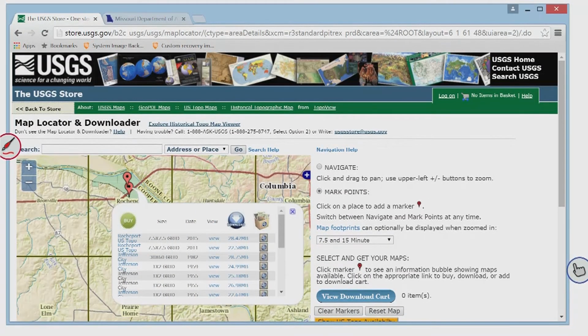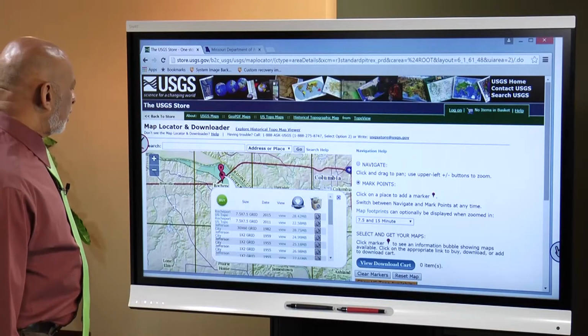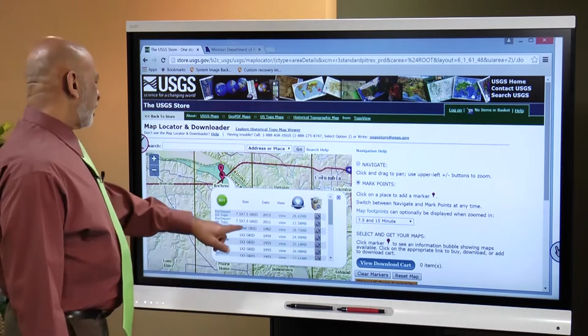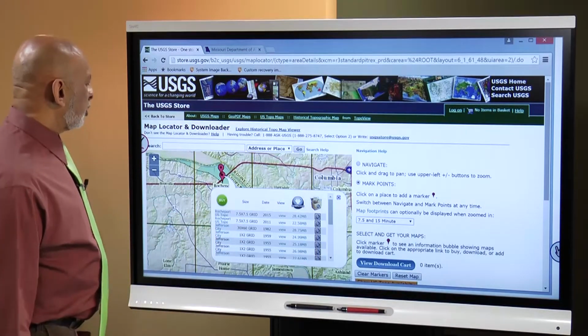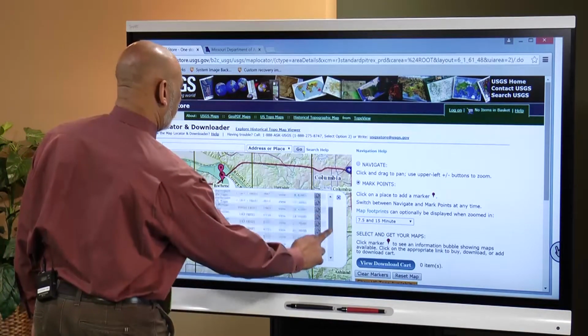And so you see here that it brings up all the mapping. Some of it is 7.5 minute. Some of it is 30 by 60 and so forth, 30 minutes by 60 minutes, 1 degree by 2 degree grid, and so forth. So there's different kinds of mapping. And there's quite a bit of mapping.